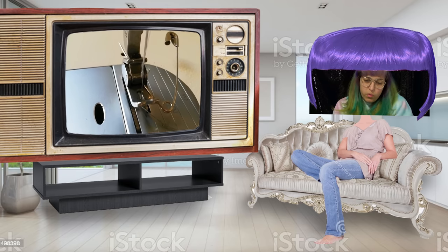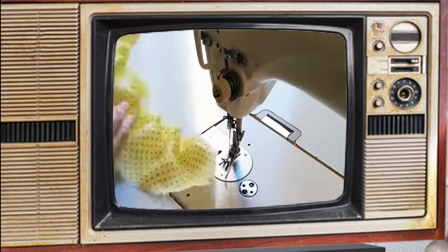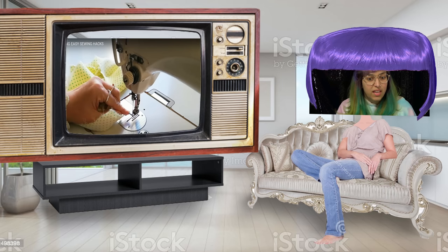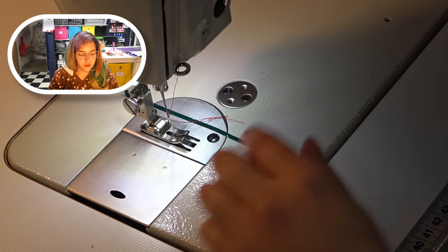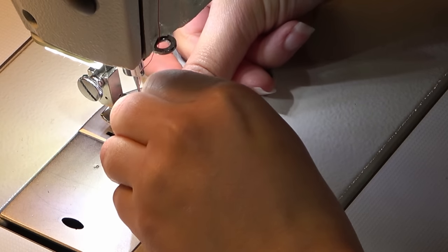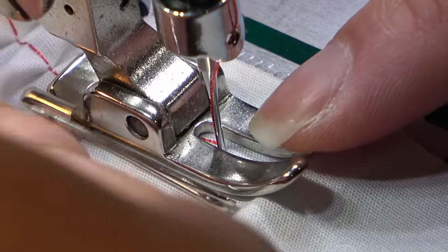Okay, what is this? Why is this there? Okay. This one I'm very curious about. I have a shirring foot that does not work very well, and this looks amazing. Ooh. Let's try this one. Definitely try this one. Let's try to shir the fabric then. I'm not gonna backstitch. I think it's not strong enough. Don't have that big of a gap.